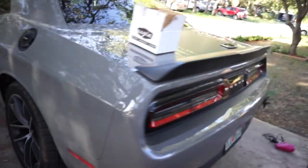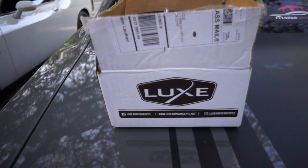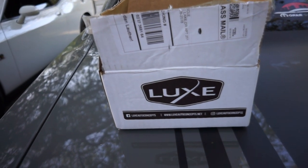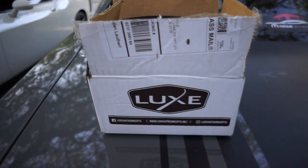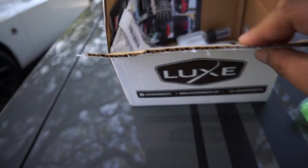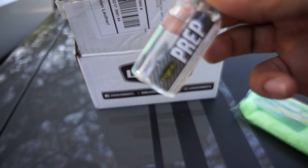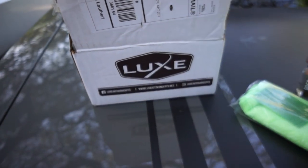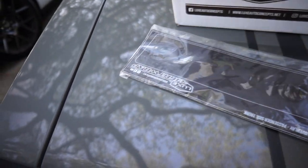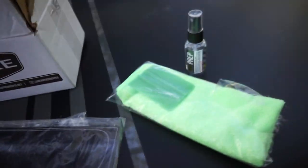With Lux Auto Concepts, everything comes in the box for you to do it right then and there. You don't have to go to a shop or anything like that. As long as you have some type of heating source you should be fine. We got a microfiber towel, a squeegee, some prep solution which I think is just alcohol and water and some other good stuff, and then we got the vinyls — they're all pre-cut and in the package.